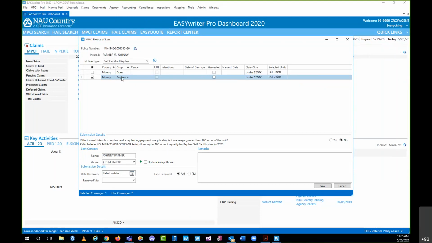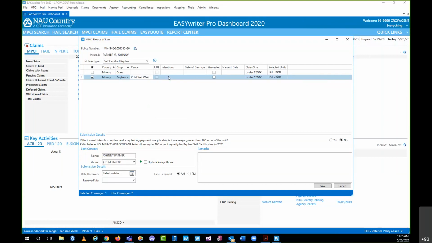If you recall, on a call I had maybe a week or two ago, I mentioned a strategy that I always employ whenever I'm in any of our systems: top to bottom, left to right. The same would go here. So I've got my coverage selected, and I'm just going to make my way left to right along this line. The next option here is I need to select my cause. Today we're just going to say cold, wet weather, which makes sense for replant.